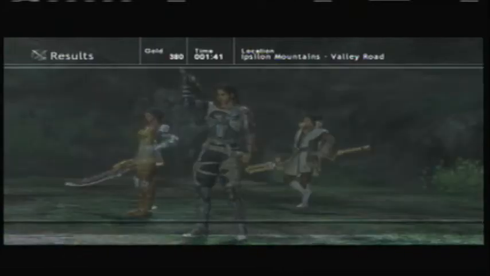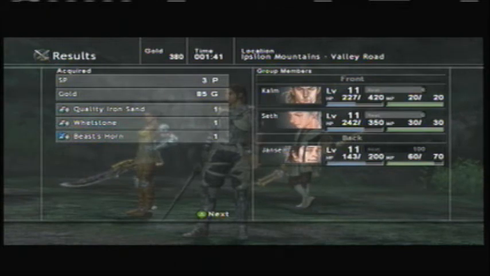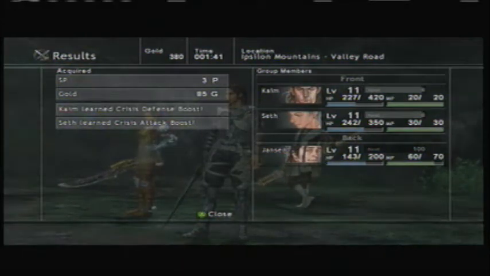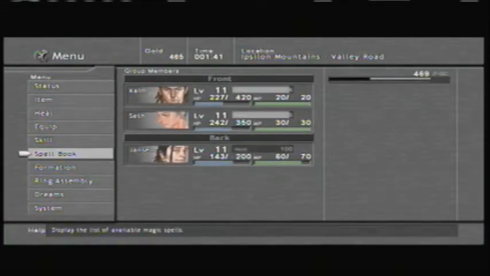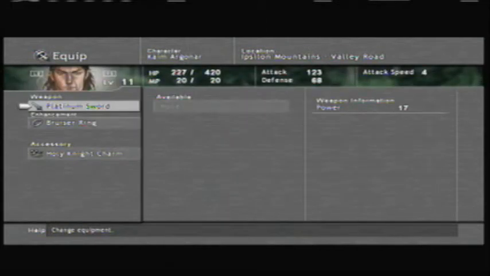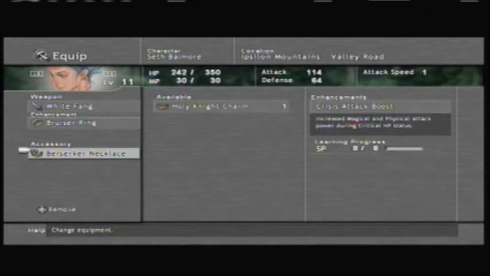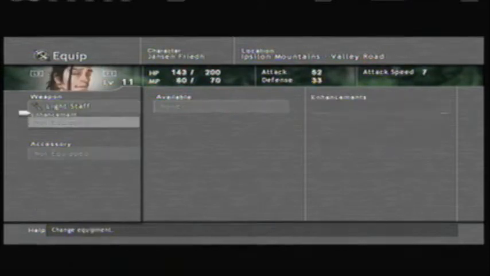Not doing much, but other than very similar. Candy from a baby. Look how much we went up. Jensen gained a level. I must have skipped over that, but oh well. So I'll have him learn Thief. Have her learn Holy Night Charm.